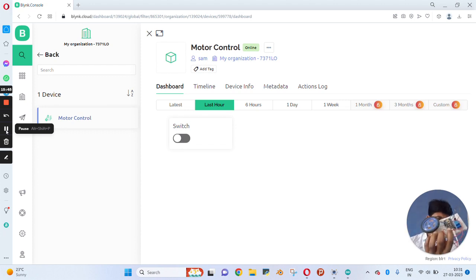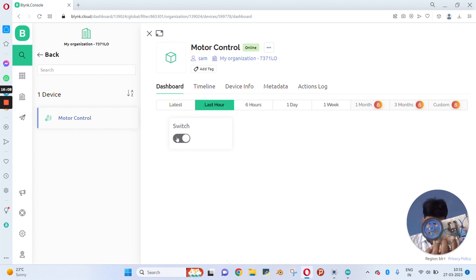You can see here I have connected our project with the PC and the code has been uploaded to this board. Now let's turn the switch on and see what happens to the wheel of the motor. So click switch on. You can see here the motor rotation has been initialized.